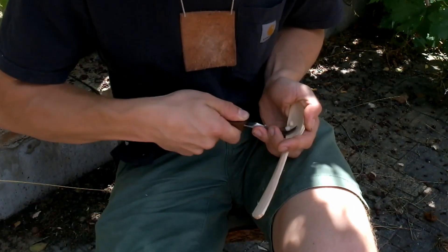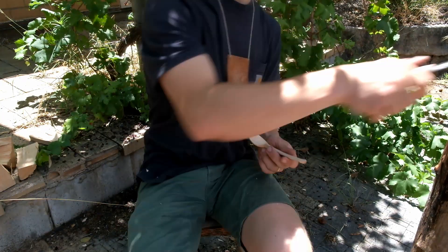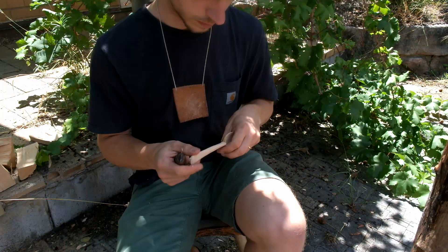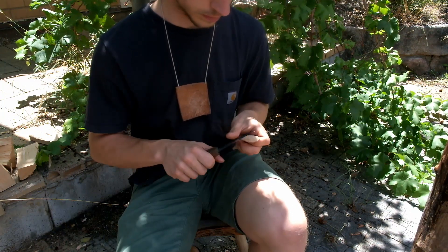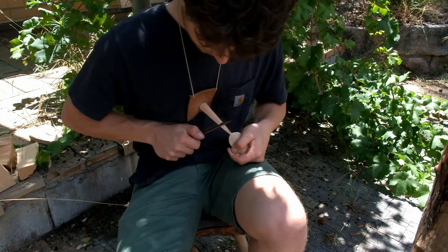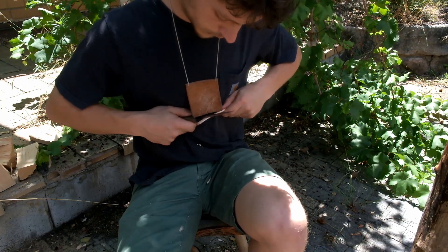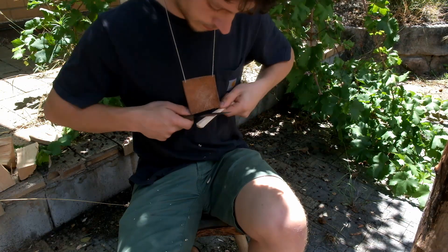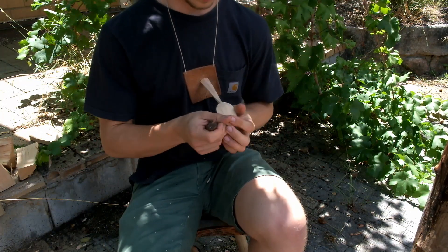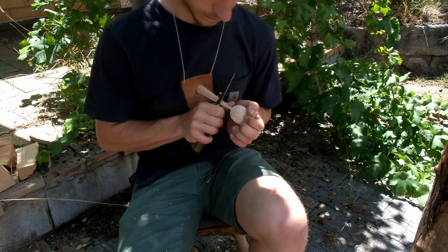Now that I'm finished carving, I'm going to put the spoon away with some wood shavings to dry. Once I'm satisfied it's dry enough for finishing I'll come back and recut some surfaces to get a good finish. That said, it's not always necessary — if the wood is strong enough and you did a good enough job with your initial carving, sometimes you can finish the spoon straight away. All you'd want to do is lightly cut chamfers on all of your corners to break those edges, and once the wood is dry give it some oil. Specific finishing cuts for surface finish are also not always necessary — for example if you're going to roast or ebonize the spoon, which changes the surface color, it doesn't matter if you have areas of uneven oxidization that can happen after drying.